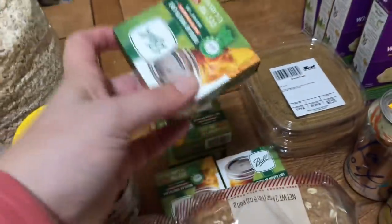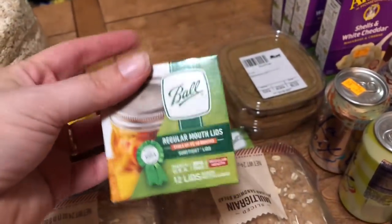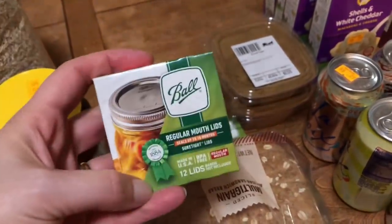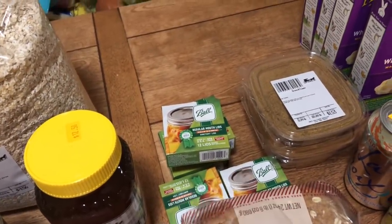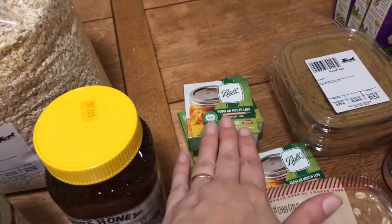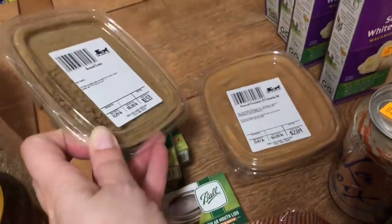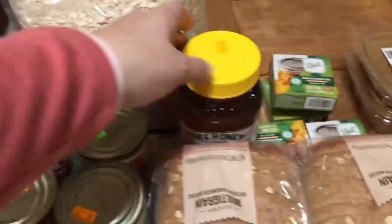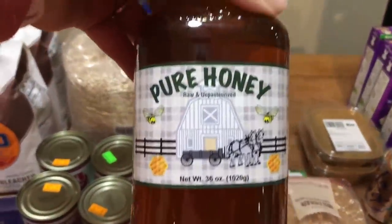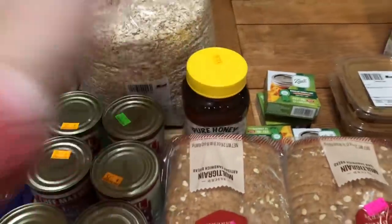They had canning lids with a limit of five, so I got five at $3.33 per box. I have a lot of wide mouth lids, but more than I have available jars — what I needed were regular mouth lids, and I was so happy to find those. I also got ground cumin for $1.53 and cinnamon for $2.84. I got a bulk bag of quick oats — $4.56 for a nearly seven-pound bag — and some more pure raw unpasteurized honey at $12.50, which is the best price I've ever seen for pure honey.